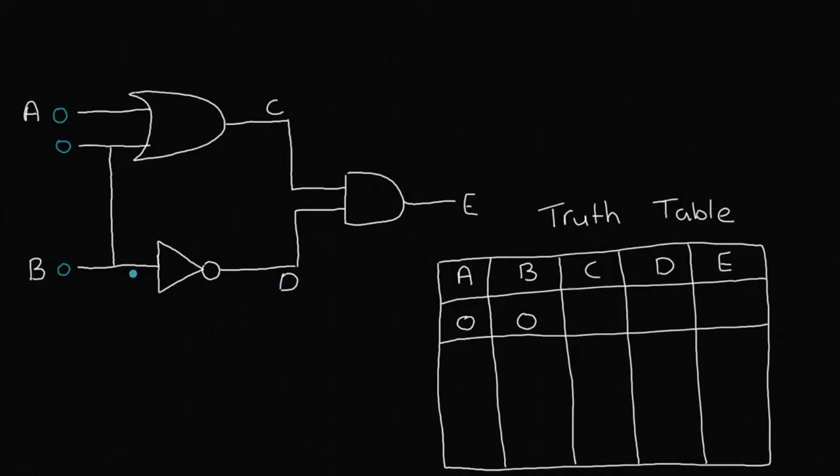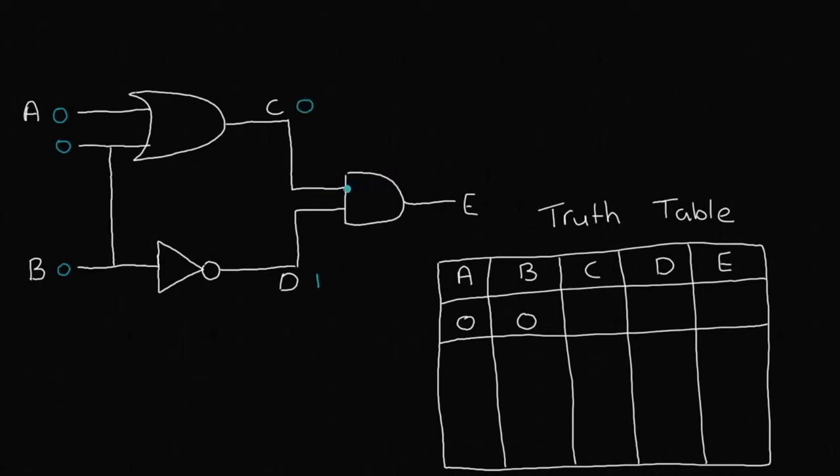So we know if we get a 0 in here, we're going to get a 1 as our output. If we had a 1 here, we would get a 0 as our output. So beside D here, I'm just going to put 1 because that's the value that we're going to have. And our OR gate here will be true, or will be 1, if 1 or more of the values are 1. Now unfortunately for this example, both of our input values here are 0, so 0 and 0 still gives us our output as 0 or false. So I'm going to put down 0 beside C because that's the value for C.